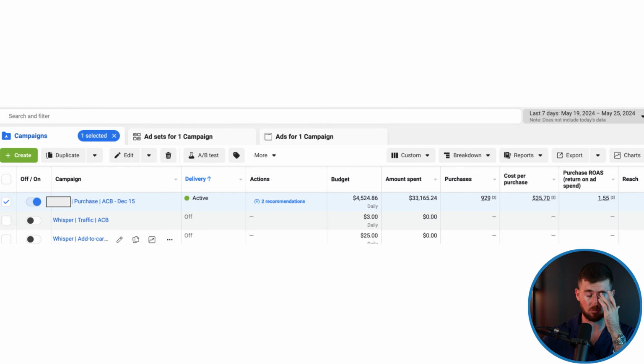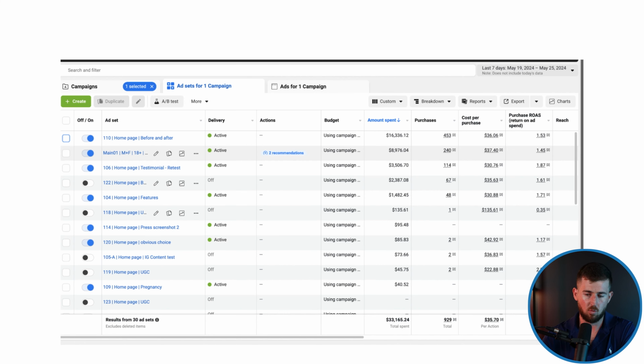Just jumping in an ad account real quick. You can see right here it's the last 7 days for one of our accounts. It's been about $33,000 on this particular account. And if we go into this, all we do is simply test new ad sets with dynamic creative turned on, broad targeting, creatives, all those good things. And you'll notice 1010, 106, 122, 104, 118, these are all individual ad sets with dynamic creative turned on, broad targeting, all that good stuff.